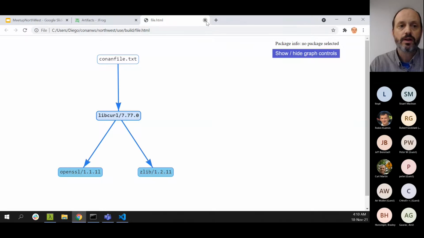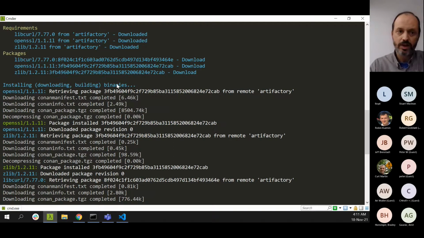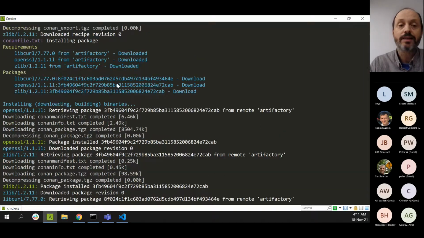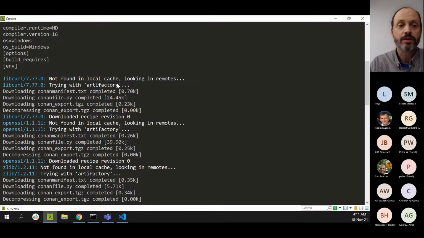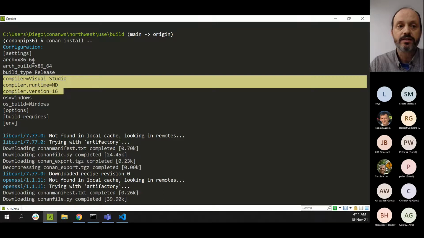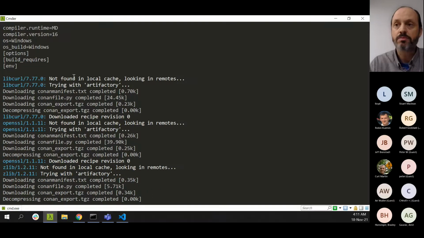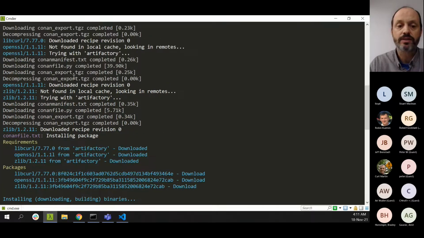The second thing that we see here is that it was really fast, because it found precompiled binaries for my configuration. My configuration here, you can see, is Visual Studio 16, 64 bits and Release. Okay. For this configuration, there is a precompiled binary in ConanCenter.